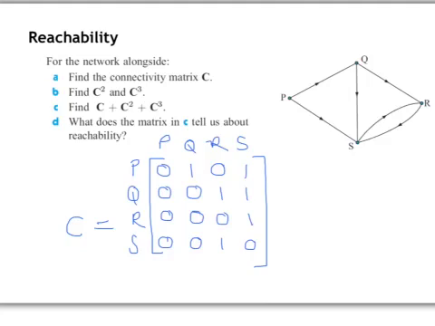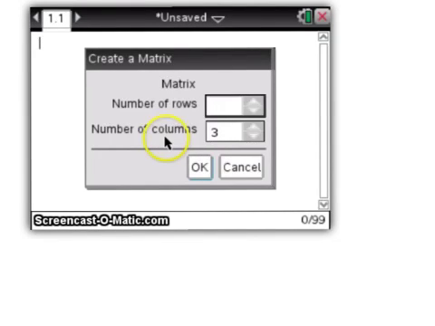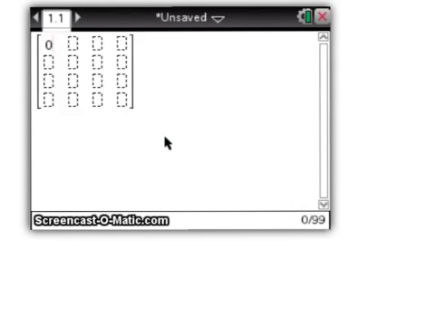Part B now asks us to have a look at finding matrix C squared or the two-step matrix and then the three-step matrix. So the easiest way is to enter into our calculator. We need to firstly select the matrix template from the menu. We have four rows and four columns, so we just enter that. And then we just enter in our one-step matrix, matrix C. We're just entering the values that we had on the previous page.